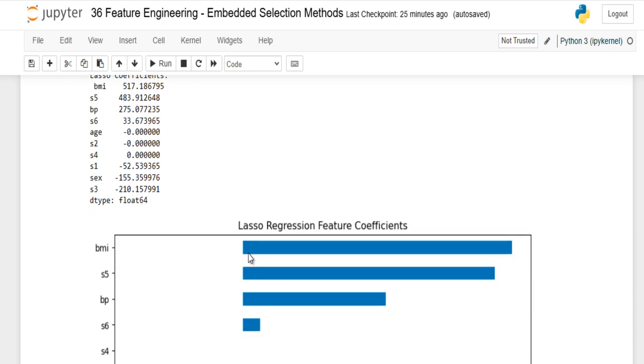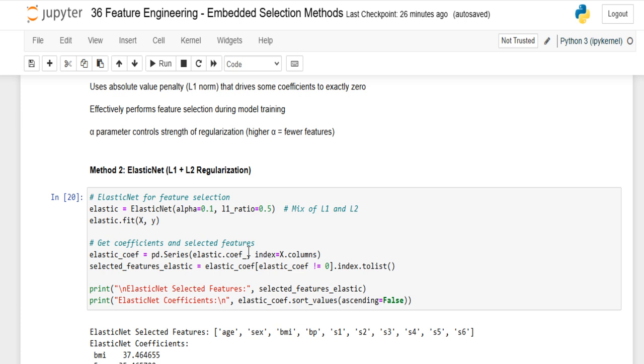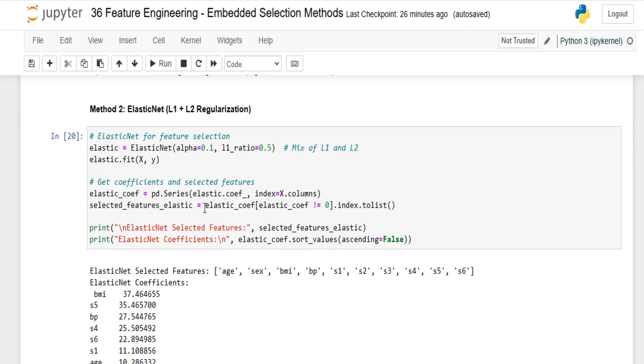Let's look at the second type here. We have elastic net, L1 plus L2 regularization. We are trying to combine two things together now, L1 plus L2 regularization. That's what we call elastic net. We also have the coefficients selected here as well.